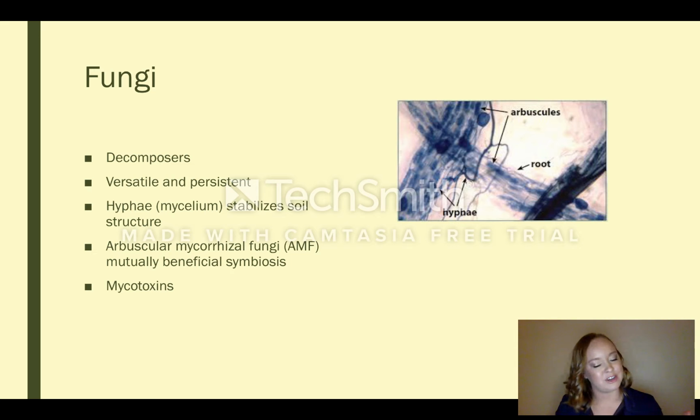On the other hand, with fungi, you can have something called mycotoxins. Those are chemicals produced by the fungi that can be harmful for other plants and also humans. One of the most commonly known ones is aflatoxin, and that's produced by Aspergillus flavus. It's actually carcinogenic. One interesting thing to know is that there are over 1 million species of fungi that are awaiting discovery in the soil. So there's still a lot we don't know about fungi.